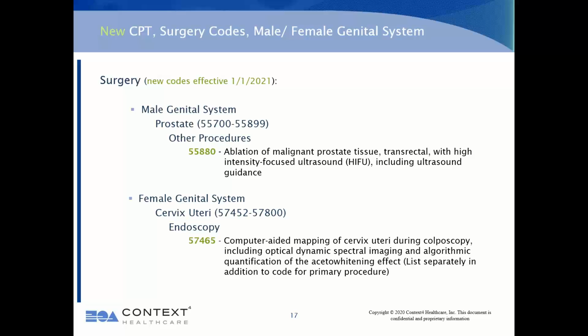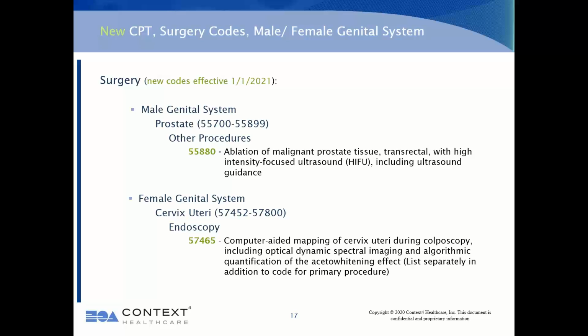For 2021, this is a new add-on CPT code for use with primary procedure of colposcopy of cervix, colposcopy with cervical biopsy, or curettage or conization. In this procedure, a computer overlays additional imaging over the cervix that is derived from the reaction of the epithelium to dynamic spectral imaging. This provides additional information to the treating gynecologist about potential cervical disease.